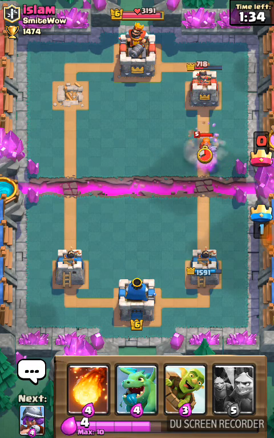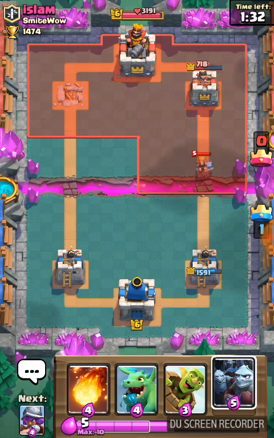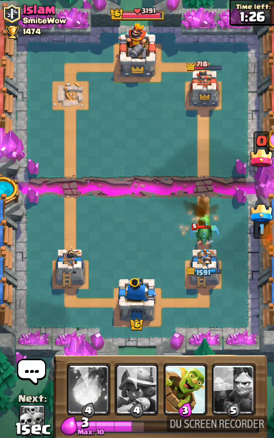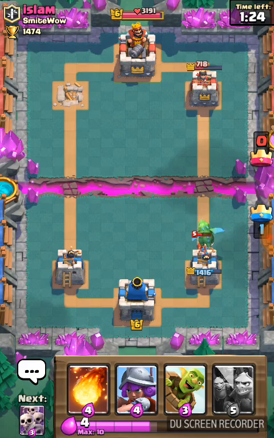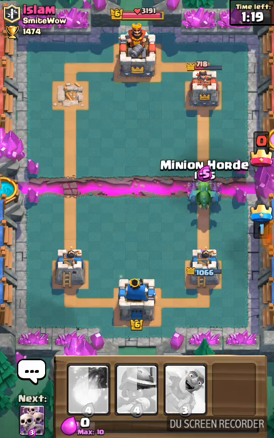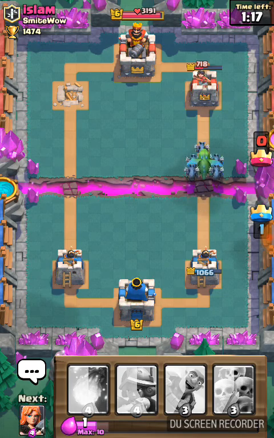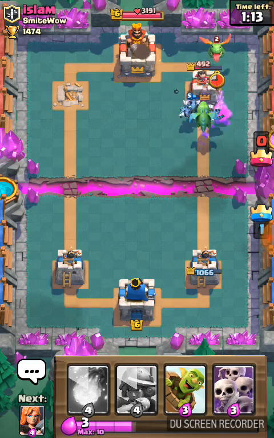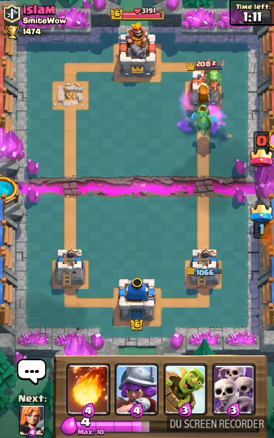But that's okay. What do we do, guys? Help me, help me. I guess minion hordes surrounding that. There's a lot of counters to that. I don't know if that was a good idea. But the minion horde surrounds the baby dragon, and that tower is gone.